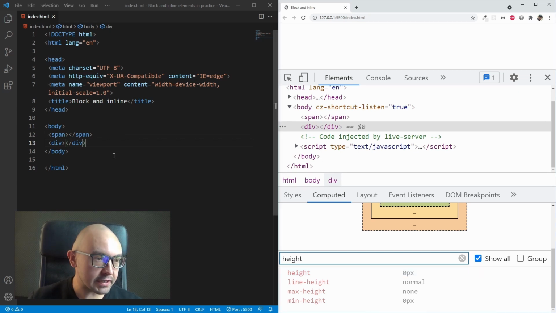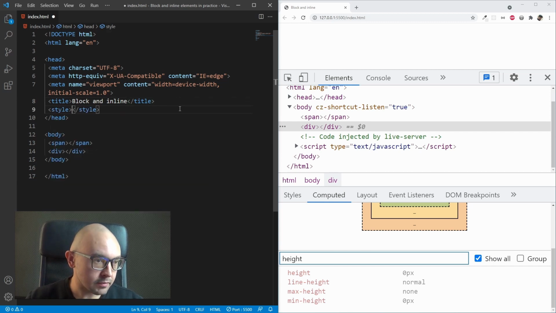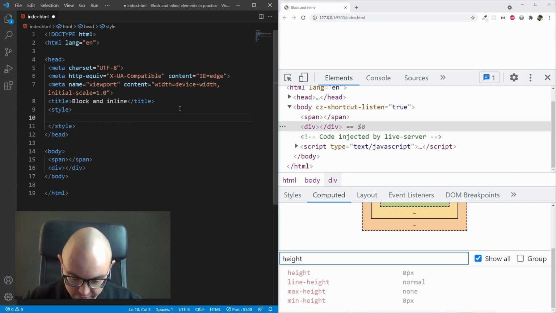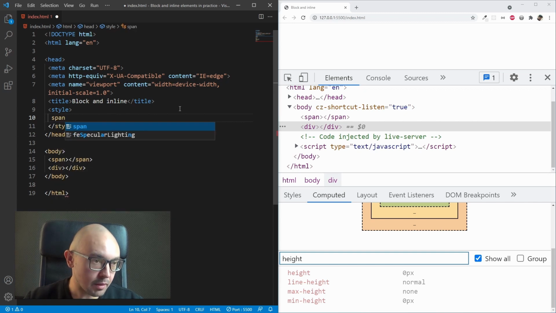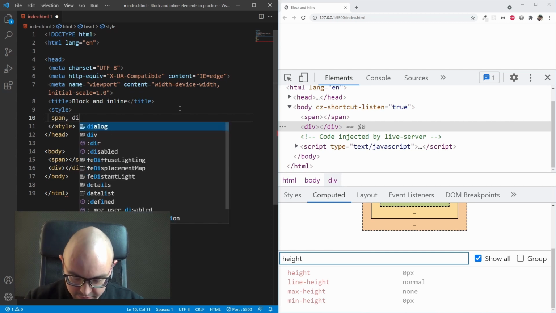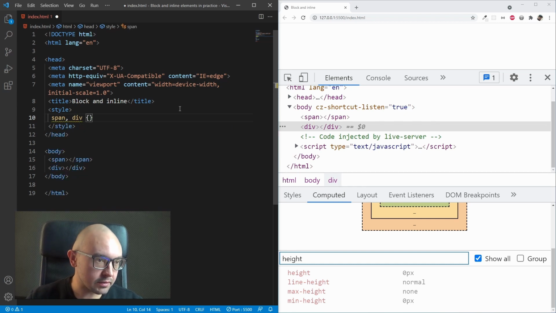Now let's create a style tag in our document. And let's make a rule both for our span tag and our div tag. We can do it by typing many elements separated by a comma, like this. So here we have span. Let's add div as well.